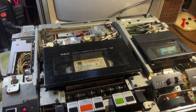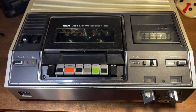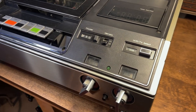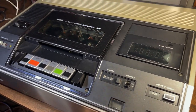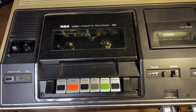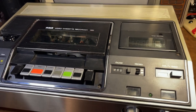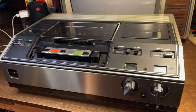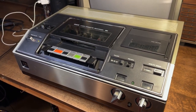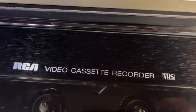So let's put it all back together. The RCA VBT 200 has now been fully assembled — it's looking really good, cleaned up nicely considering the age. And I swear I will return and figure out how to remove the wobble one day, but for now I've got to move on to other projects. But there she is — the first model VHS VCR released in the United States. Pretty awesome.